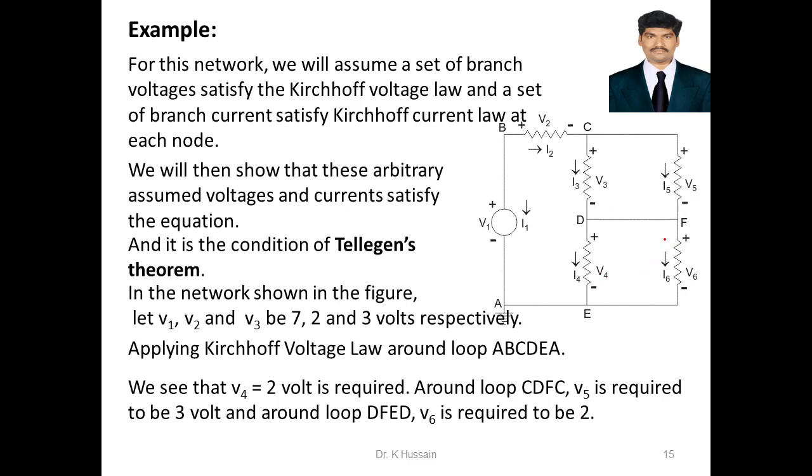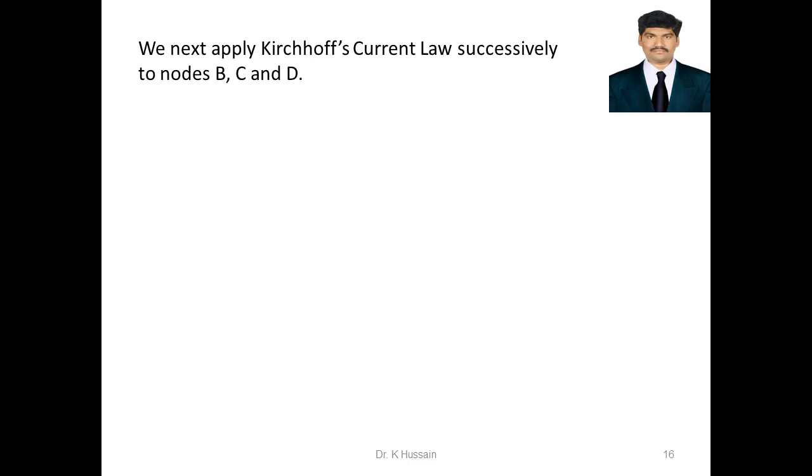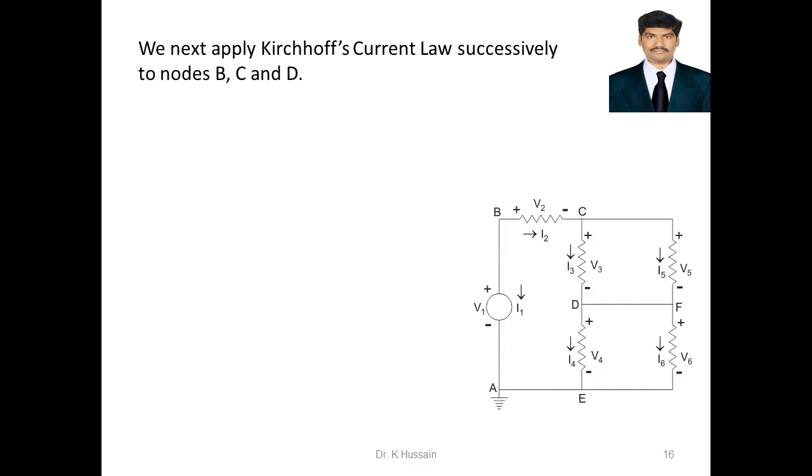Now after finding this one, you can see this one also, these two are parallel. V3 should be whatever the value. If it is 3, it is also 3. Now we got the values of voltage. Then find out the currents by using KCL. At particular nodes you can take. Already I mentioned here only. This is I2, I3, I4 like that. Right? All the values you have taken.